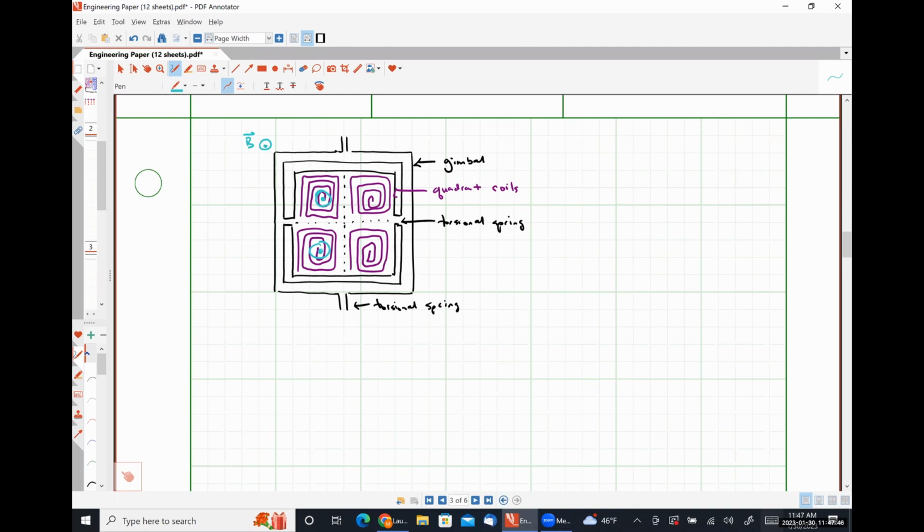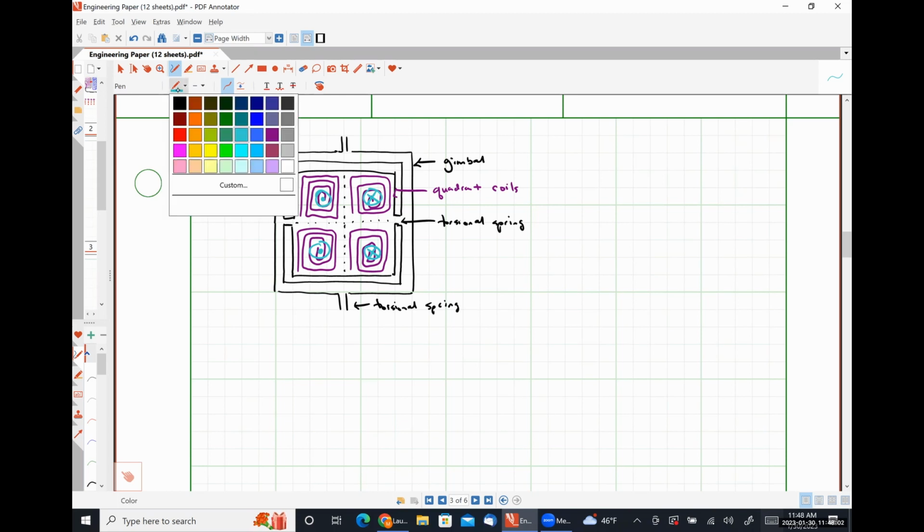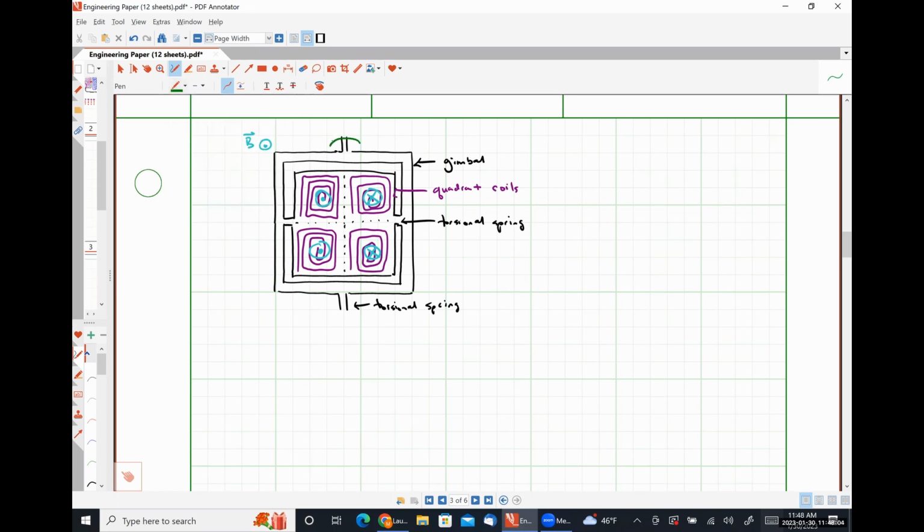And then the 2 right-hand coils are carrying a current in a clockwise direction so that the magnetic field is oriented in. We are going to see that a torque is produced that causes rotation in that direction, right? So our torsional hinge on the top and the bottom is going to experience a rotation.